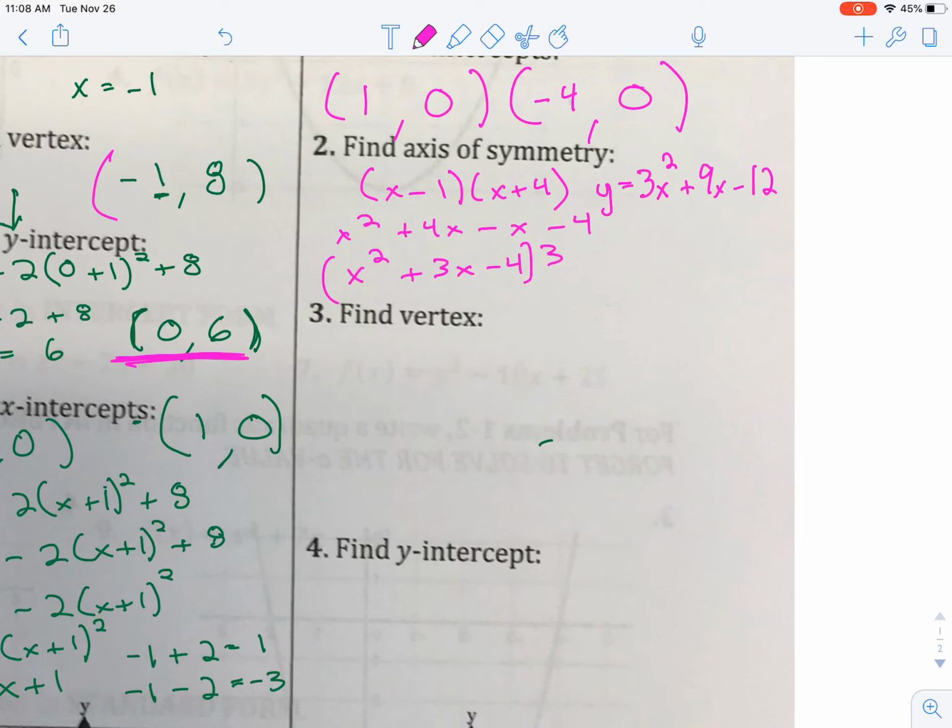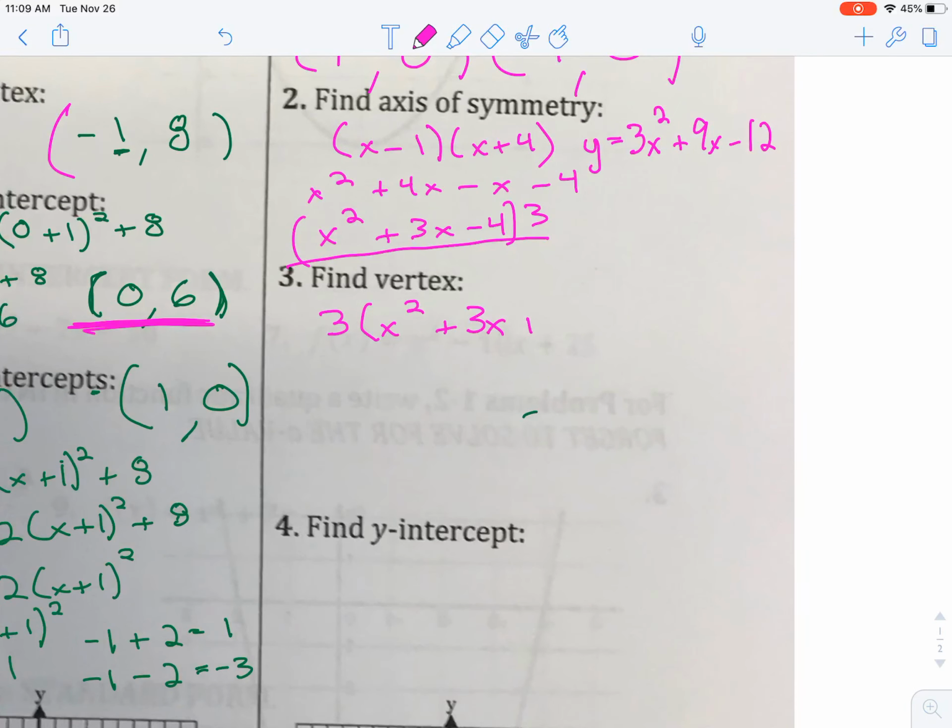Now, I got a lot of stuff up there, I know, right? So what I'm going to do here is complete the square and get it in vertex form, and then that will tell me what the vertex is, okay? So this one is quite challenging. I'm going to leave it in this form here, okay? So I'm going to go 3x squared plus 3x. And now, remember when you go to vertex form, this is where we have to complete the square. So we got to do half of 3 squared.